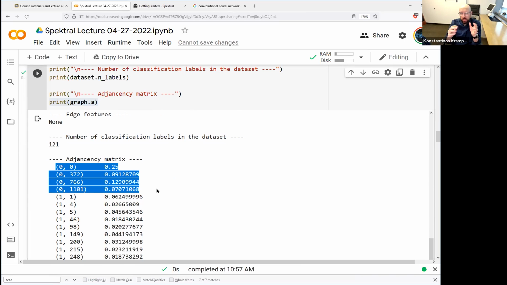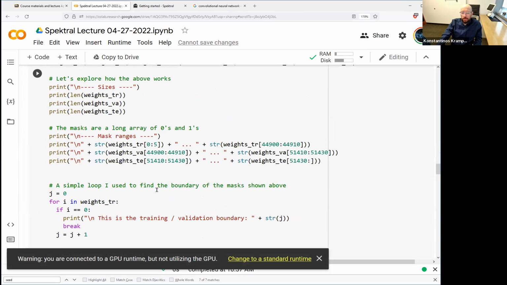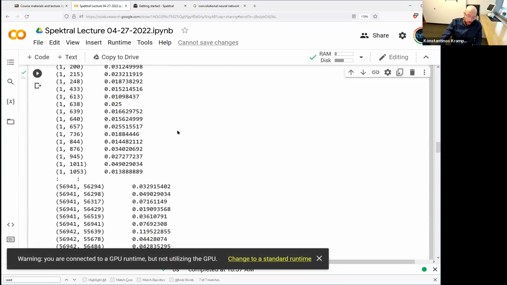So TensorFlow imports NumPy, and then Spektral imports TensorFlow, which has already imported NumPy. So it's this whole tower of code there, if you will. Okay, so this is the review of the stuff we did last time. Any questions regarding those things?